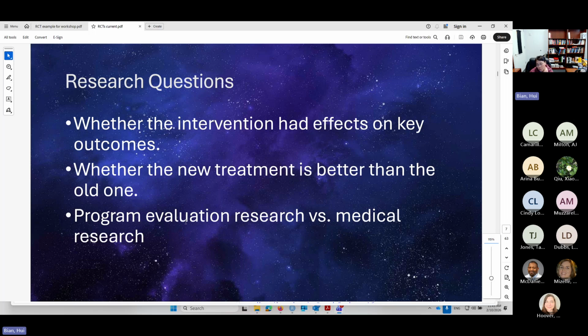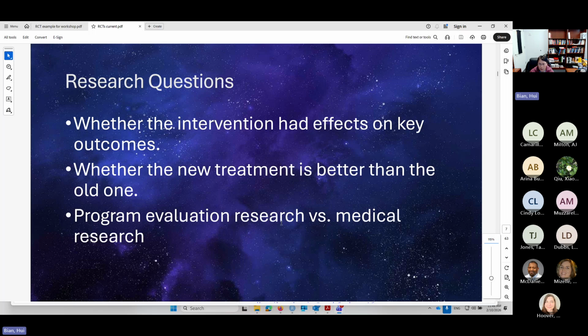In program evaluation, we also use RCT design. In program evaluation, we have different types of evaluation. We can have a process evaluation. Process evaluation is not just evaluating your program. You want to evaluate your interventionists, whether or not they follow the protocol when they conduct the intervention. So in program evaluation, you have process evaluation, outcome evaluation, and also impact evaluation. Impact evaluation looks at long-term effects. After 1 year, what happened?